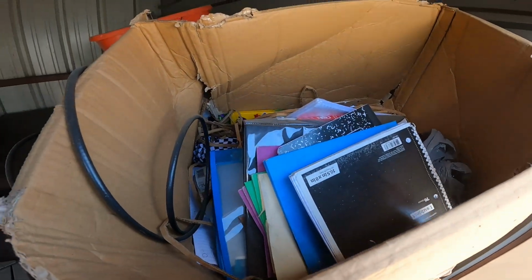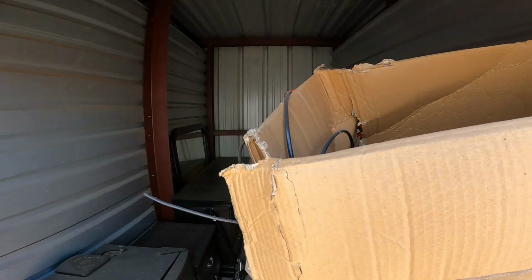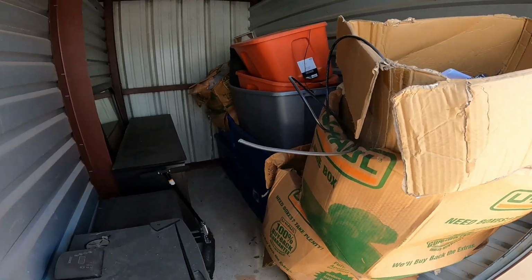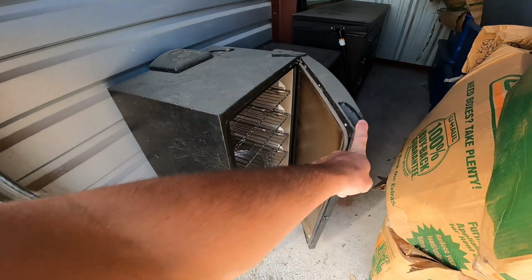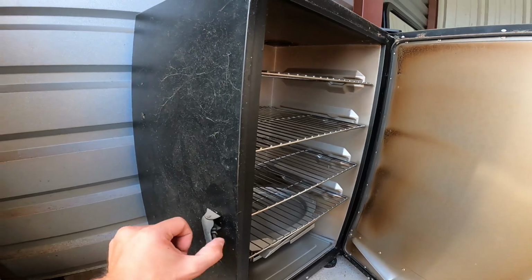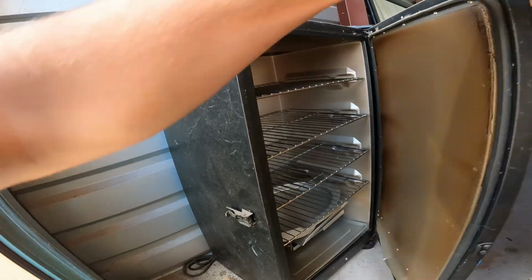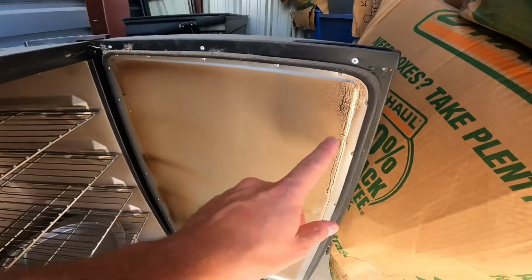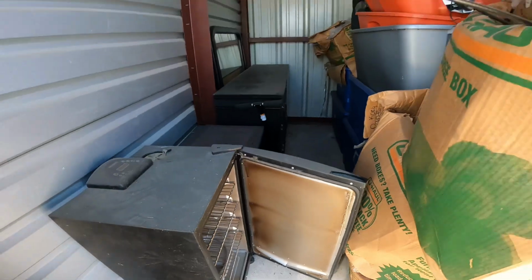Oh look, I thought all this was gonna be closed and it's not. So this, uh-oh, spiders. See that little guy? We're gonna try to not mess with him. Oh wow, there's a lot more in here than what I thought from the pictures. But this, they called it a mini fridge in the listing, but this is a smoker. And I could tell that from that right there, master built. I knew that this was a smoker, an electric smoker. It's a little dusty, but it looks like if it's been used, it's only been used a little bit. It's got a little bit of stuff on there, but it looks like it was taken pretty well care of.